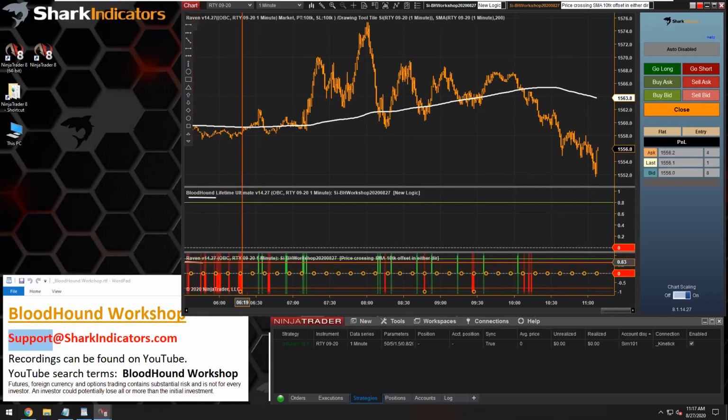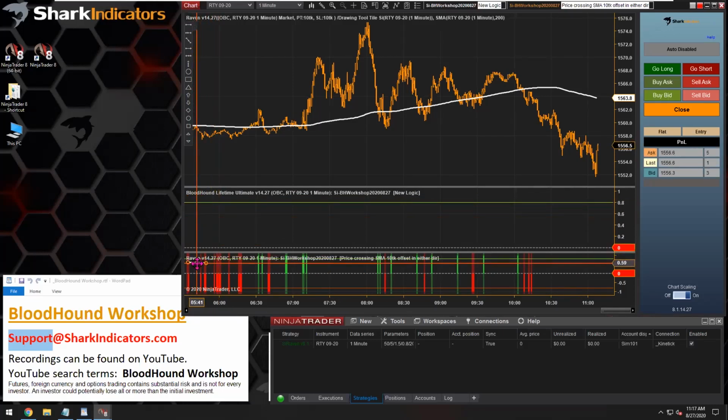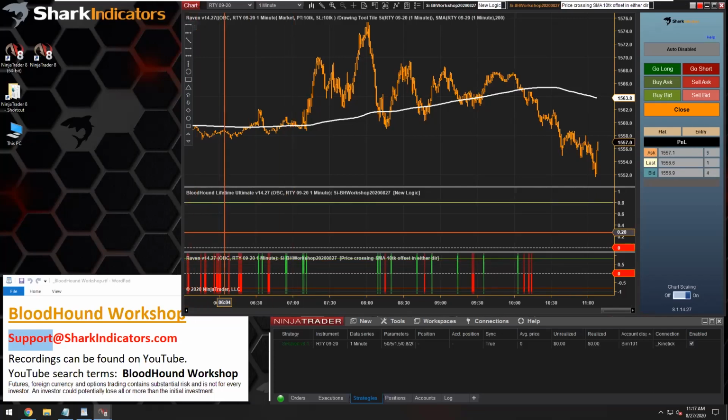So basically we have BloodHound on the chart twice. The first is BloodHound as an indicator, and the second down here is BloodHound running inside of Raven. So that's what's going on there.